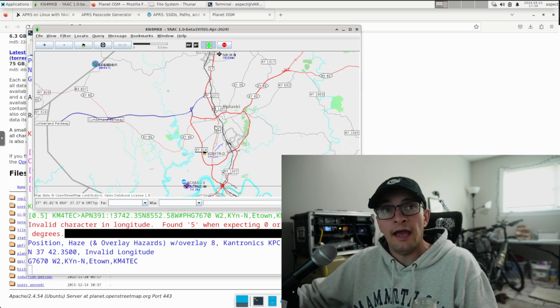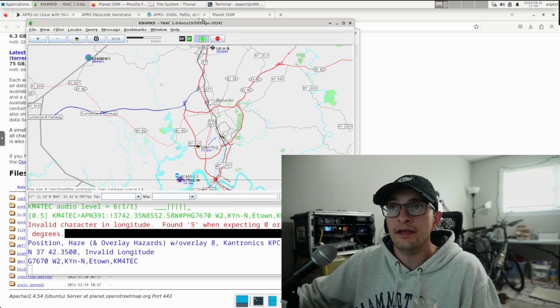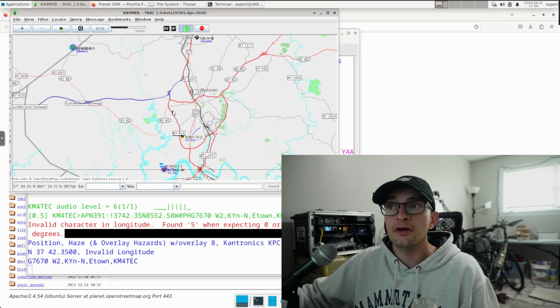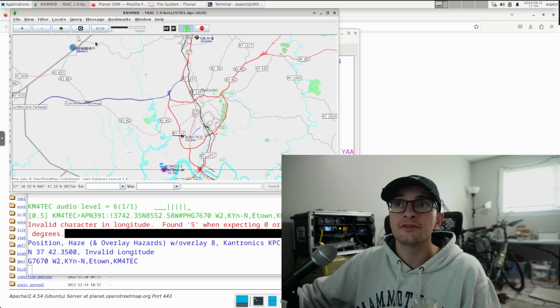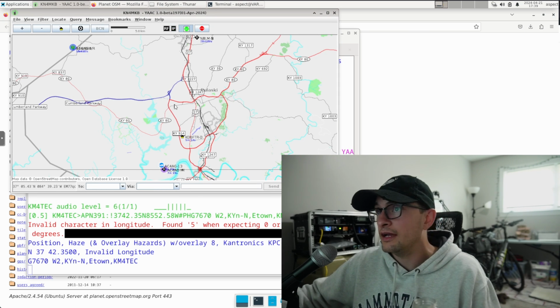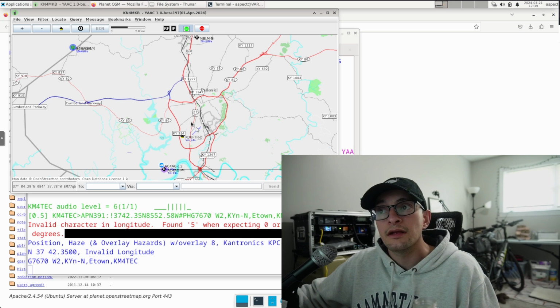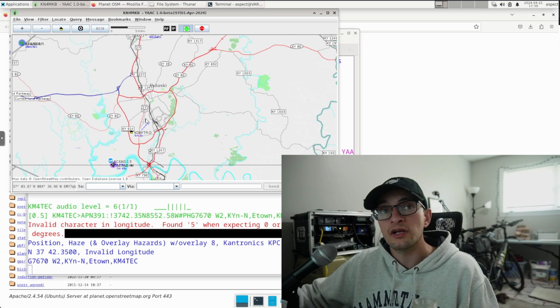You basically have your own APRS client now on Linux. You can let this run and you can use it as a digipeater. So you can use it as an iGate, kind of like how we had it configured. And you can use it just to have situational awareness of RF packets that are around your area. And see it visually. I hope you guys enjoyed the video.